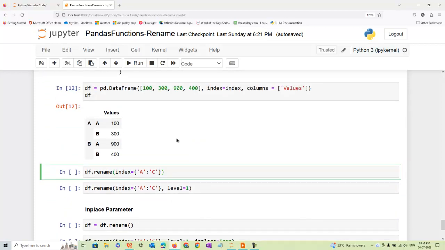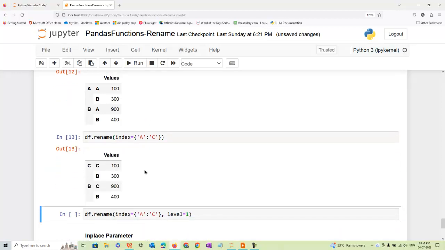Now, say I want to replace this A with C. I want to replace all the A's with C. As we know, we can just pass index is equal to a dictionary A:C. But what if I want to replace A's only in this particular sub-index? I want to replace the A's in this particular sub-index with C. So A over here and A over here should be replaced with C.